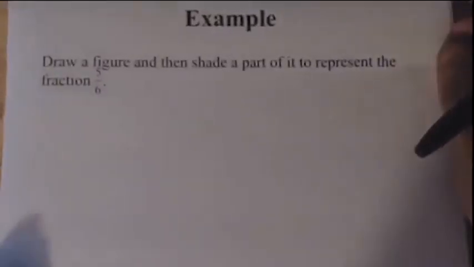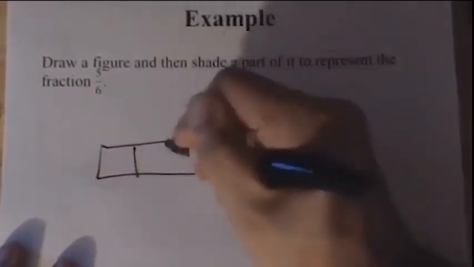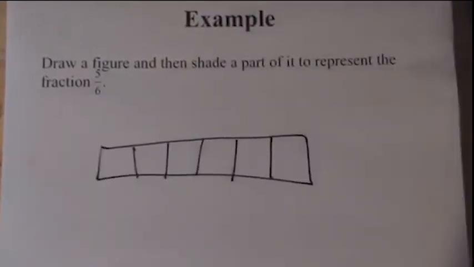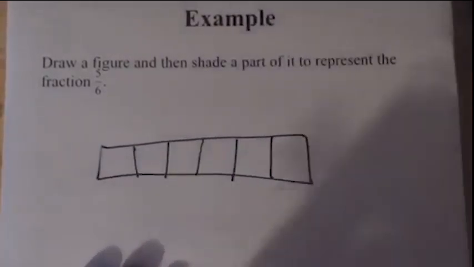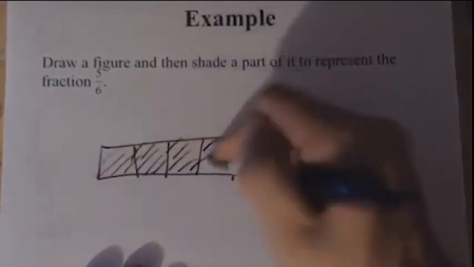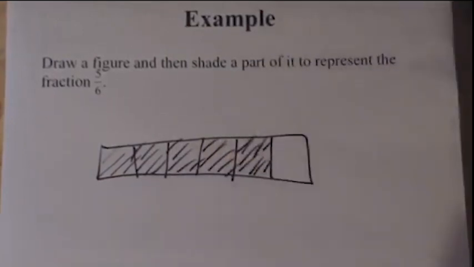Okay, draw a figure and then shade a part of it to represent the fraction 5/6. So let's say I just drew these, and let's say that they're all equal, because in order to draw a fraction out, we actually have to have equal parts. But I made 6 total equal parts, and I'm going to shade 1, 2, 3, 4, 5 of them. And that represents the fraction 5/6.